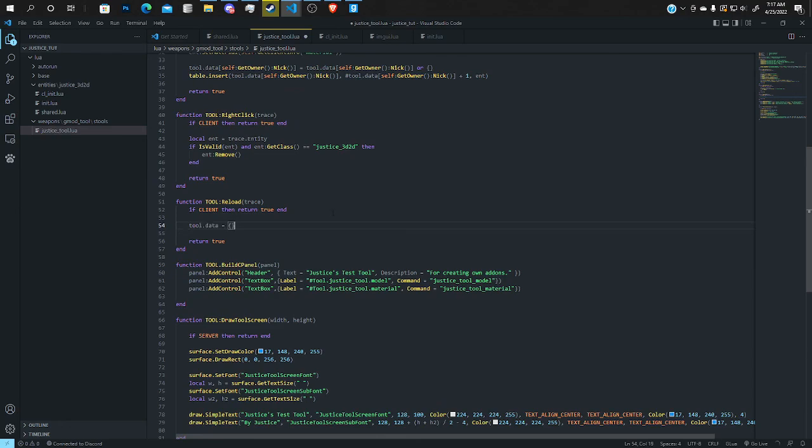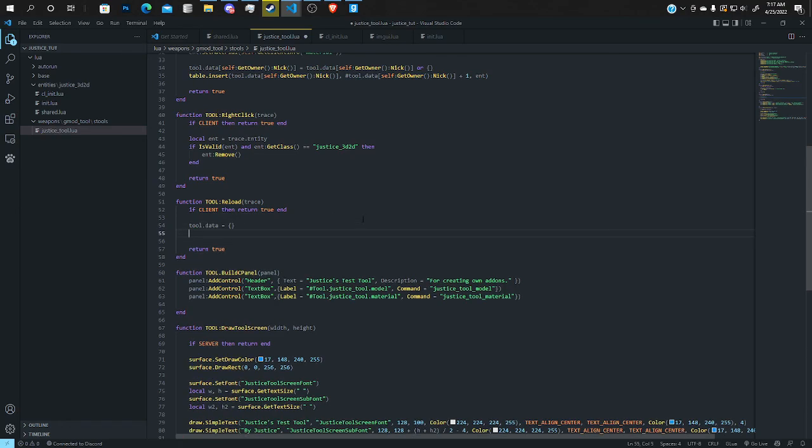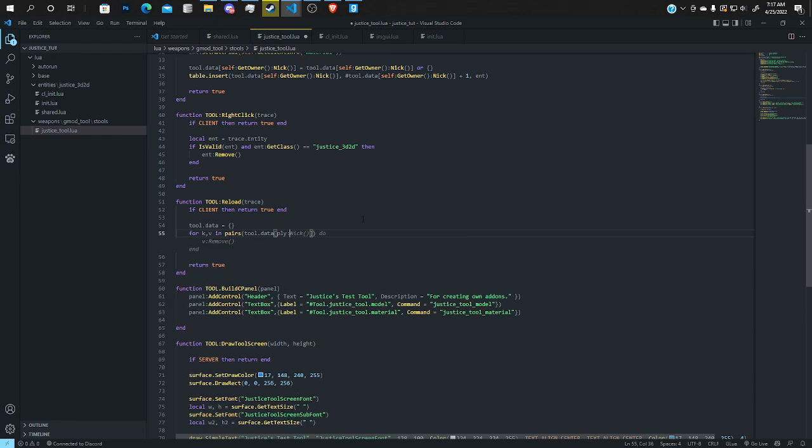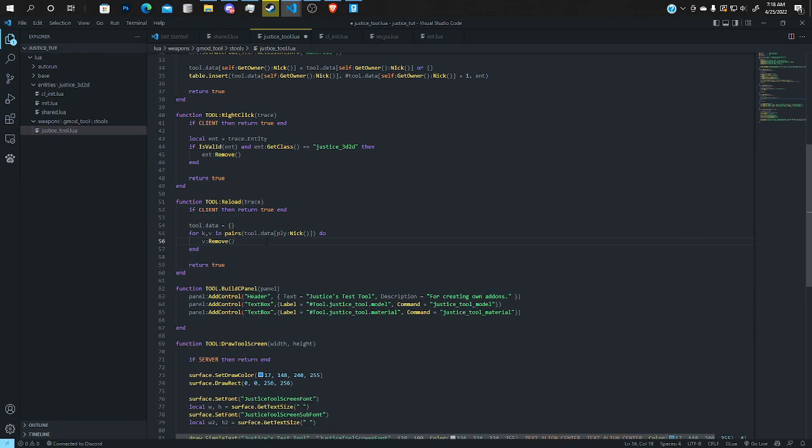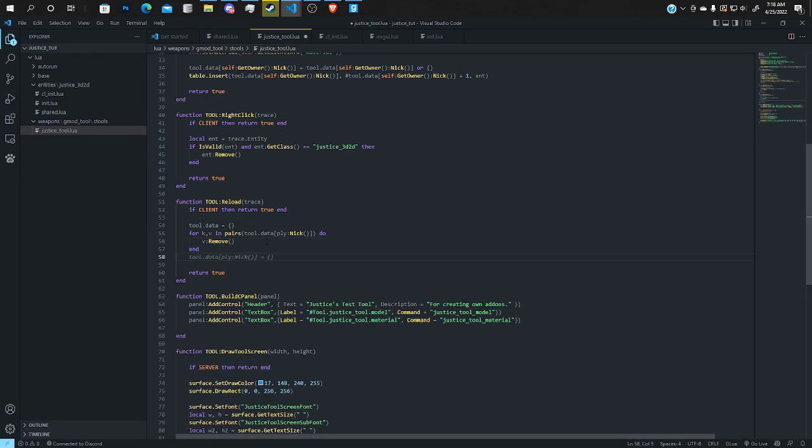So what we can do is access this table, and do for keys and values in pairs tool.data player nick do v remove, and at the end of that we will just clear the table just to make sure there's nothing in it.